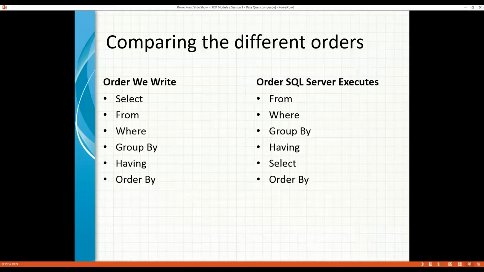So what SQL Server actually does is it checks your from to get the table. It uses where to find the conditions. It then will use group to group the information together into different categories. It will use having to filter out any other aggregate conditions, and then it will select the columns you have chosen, and last, order everything. So it's very important for you to know the proper way we have to write it, and then the proper way SQL Server actually executes it. That way it can help you better understand the logic of how SQL Server actually functions.